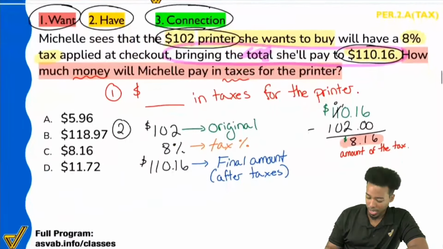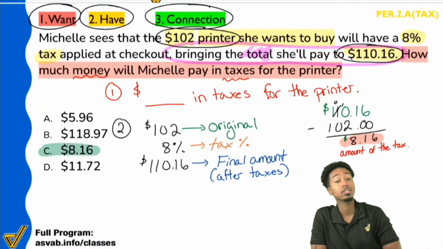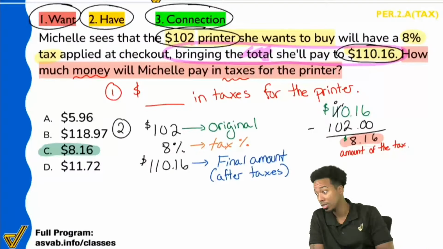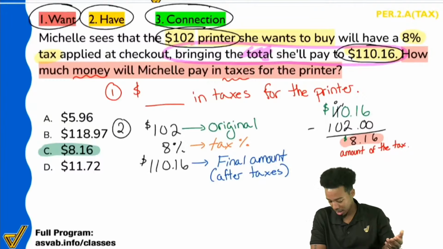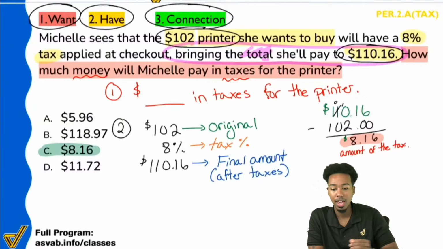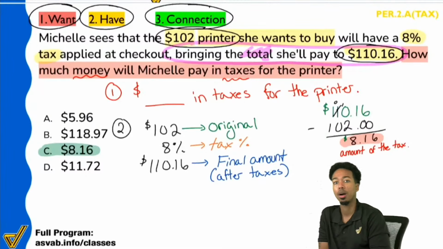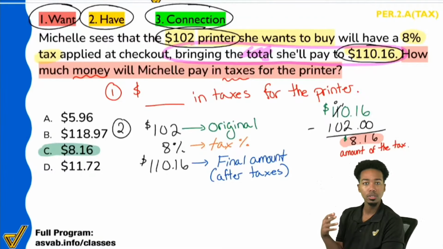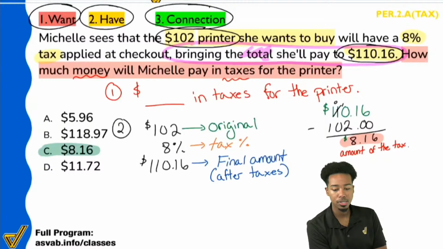That is the amount of the tax, and that would place us right here at answer choice C, because that's the difference between what it originally cost and what you paid after taxes, including taxes. So that was given to us right there, and now that we have that, boom, answer choice C. Now, I'm going to show you how to do this problem using our formula to show you how this is still going to be correct. But who here sees a potential mistake that they made by just not reading the question?